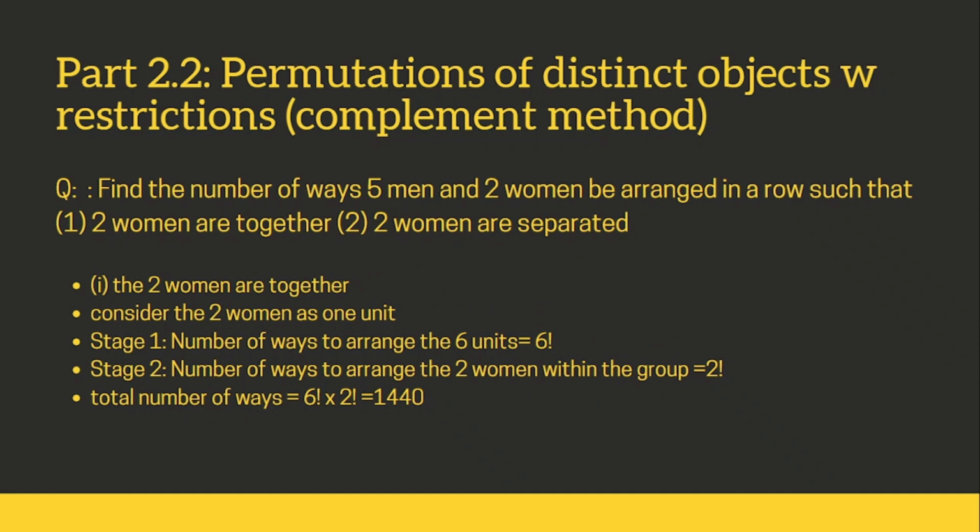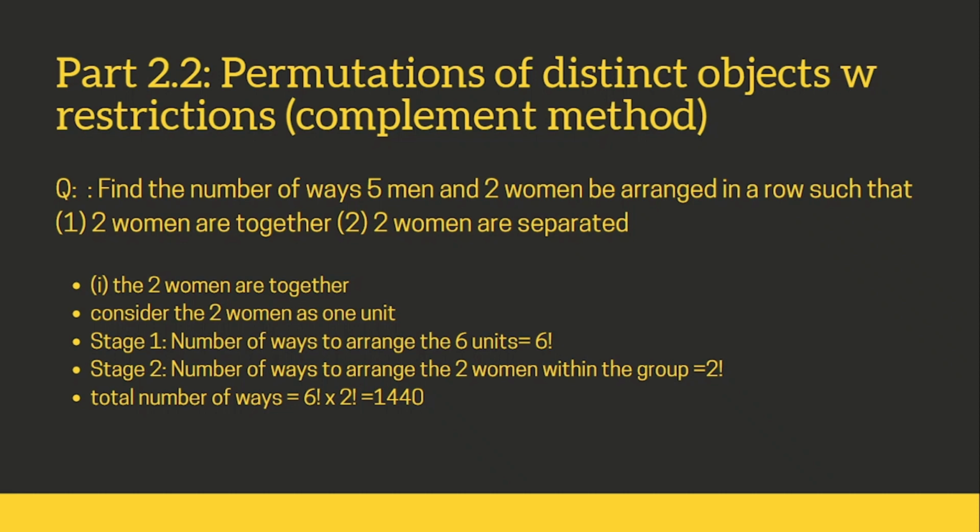Then another method is the complement method. Basically, what it's saying is that to find a certain specific scenario, we consider all the possibilities, and then we find a very strict but very normal scenario, which is the opposite of what we are finding. Because A plus B, let's say, equals the total number of arrangements, and our answer is A, but A is too complicated to find, but B is simple to find, if we just let A equal the total number of scenarios minus our B, we can then get the answer.